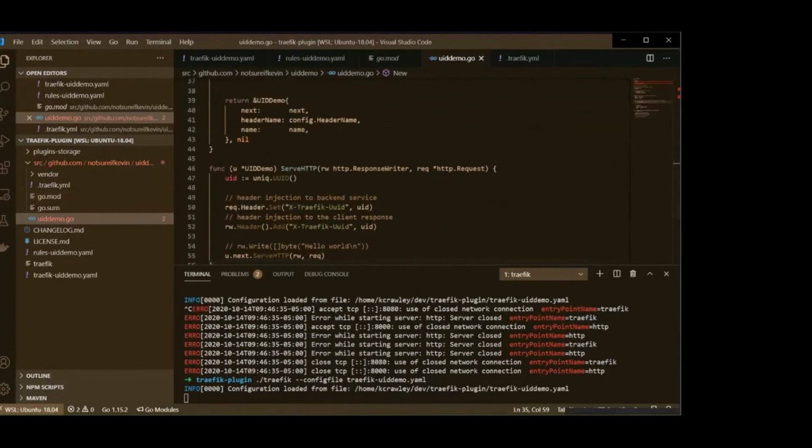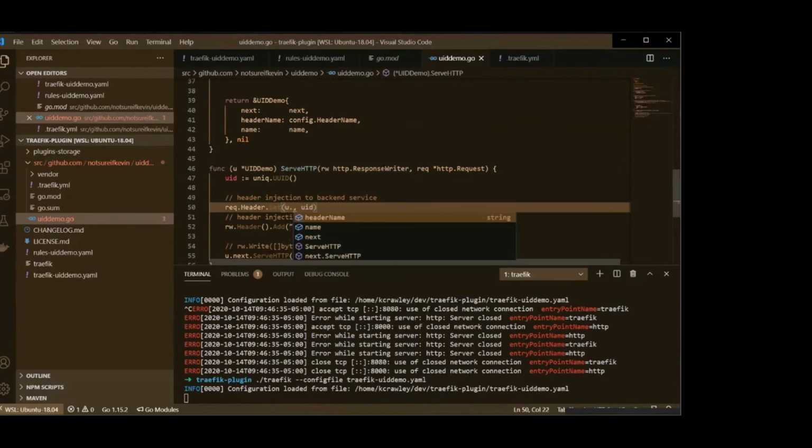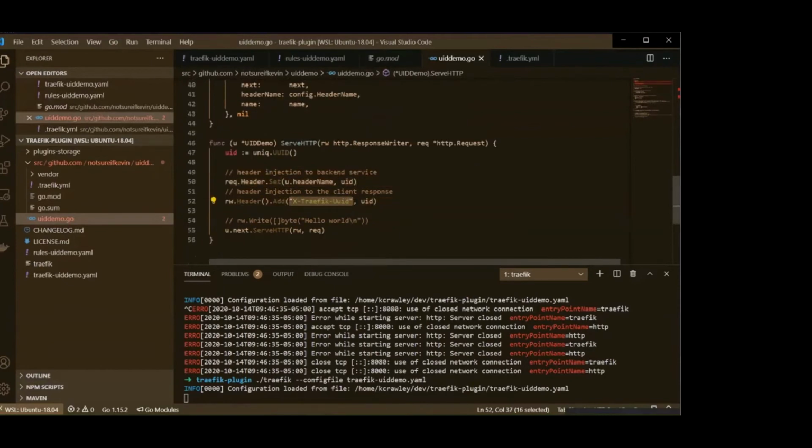And then below down here, I will reference that new property that we added to the UID demo and use that instead of the string reference that we had in there before.